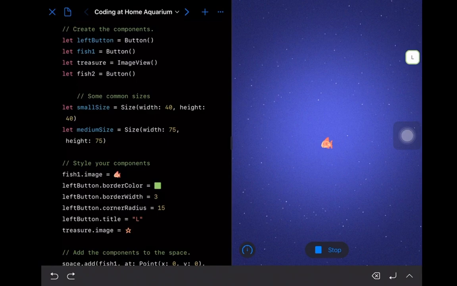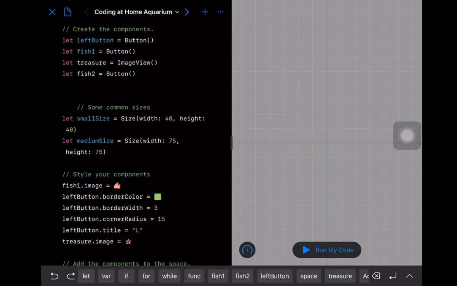All right, so let's see. So I have my fish 2 button. And in fact, let's do something with that. So we have our fish 2. We're going to give it a different image so that they look a bit different. So fish 2 image equals, and then we'll use the image literal. Let's find a good fish for this. Not that guy, not the snake. Oh, this is a cool looking fish. Let's use this whale. Okay, so cool. So we've got it styled.